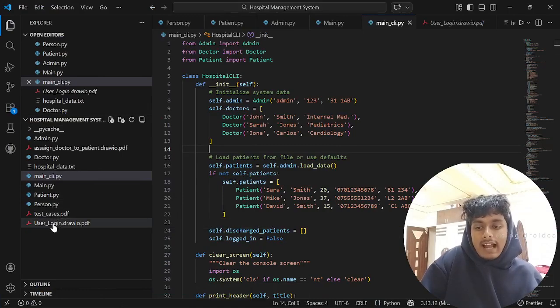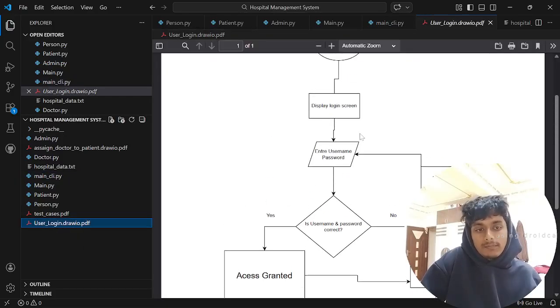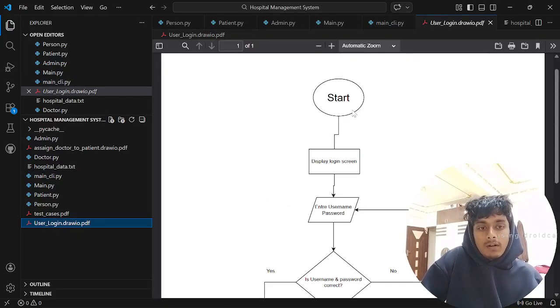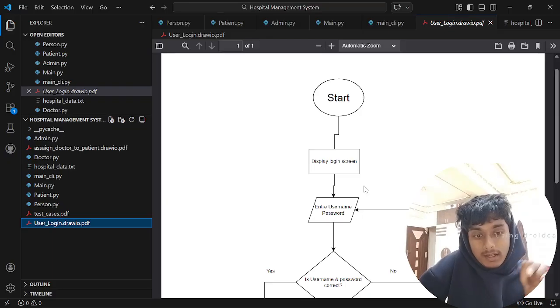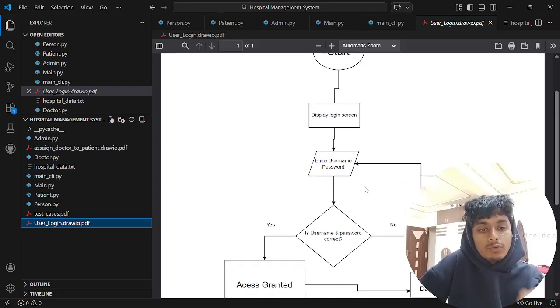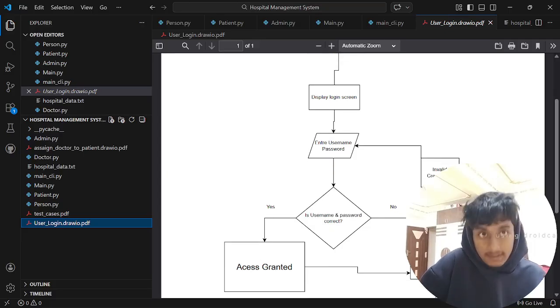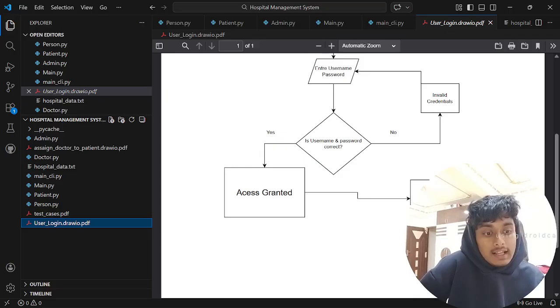The flowchart of the admin login section is this. After starting the program, the login screen will be shown, and we have to input username and password. If it is correct, it will grant access, initialize the dashboard and stop.